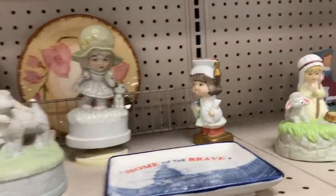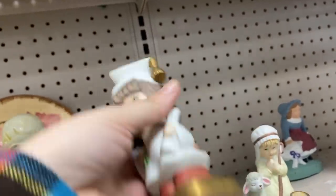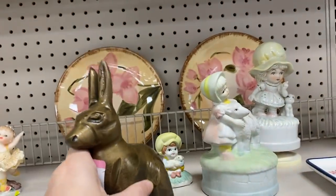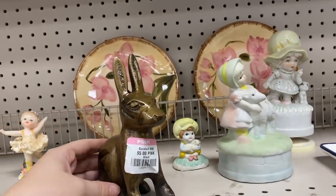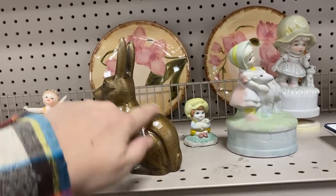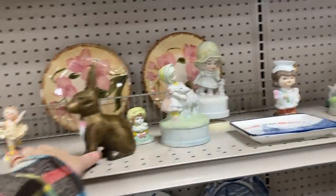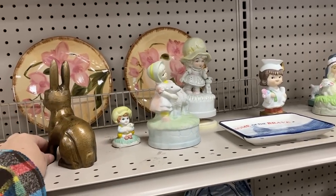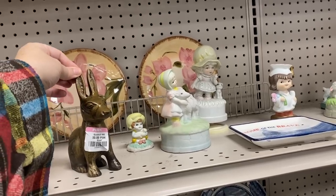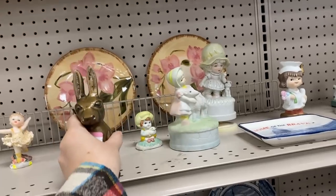Let's see — got a little graduate here. 1983. Cute. What is this? Brass, yeah, that's brass isn't it? I'm trying to figure out — is it a dog, a rabbit, or a donkey? A donkey doesn't sit like that — it's more like a rabbit in the back. You know what I mean? A donkey's not going to look like that in the back. It looks like a donkey face but with kind of rabbit ears. I think it's supposed to be a bunny. How much is he? Five bucks.